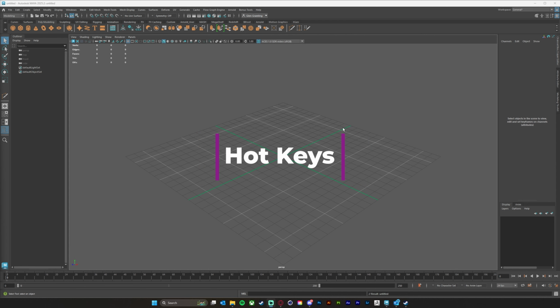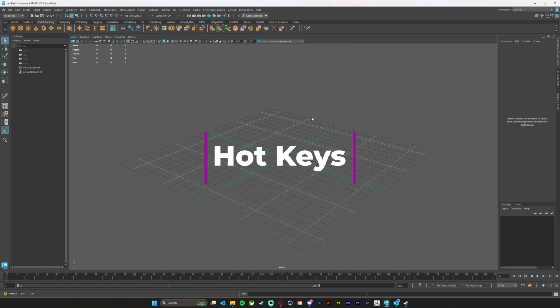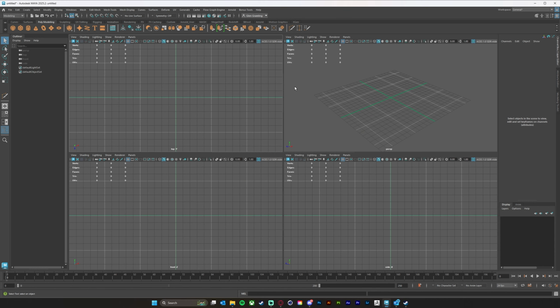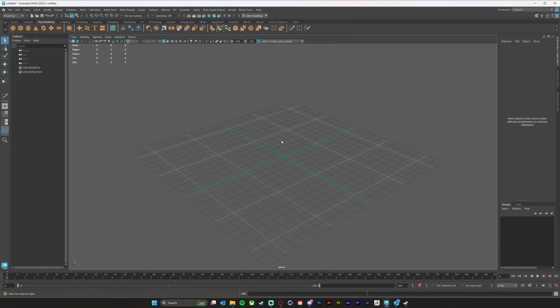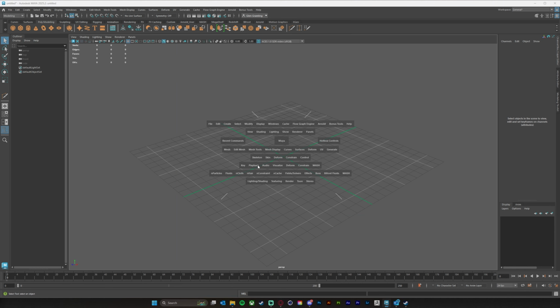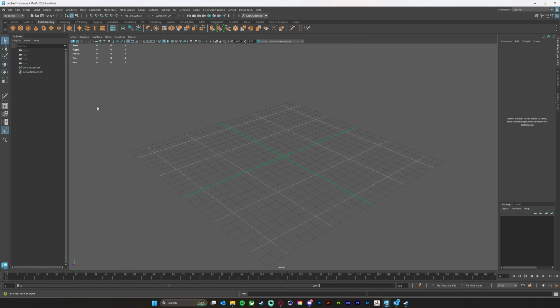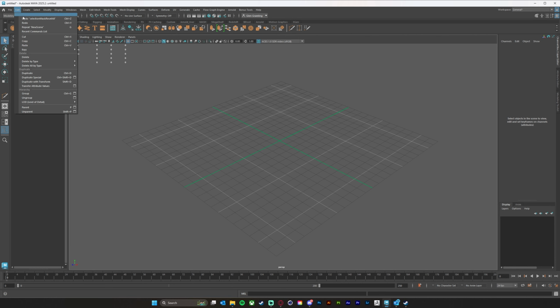Now, we've already covered some hotkeys like the navigation hotkeys and the spacebar, which will allow you to switch between views, and it will give you this really quick and handy quick menu with all of your menus in it. A few other really useful hotkeys: the first one's going to be Control Z, which is undo. So if you go to File or Edit, you can see that you have Control Z to undo and Control Y to redo.